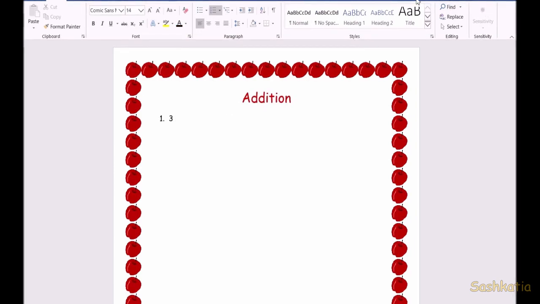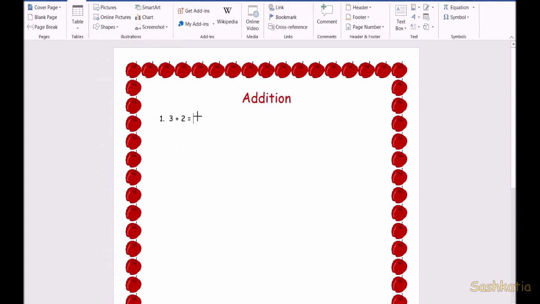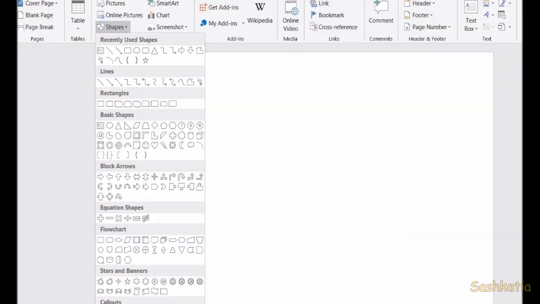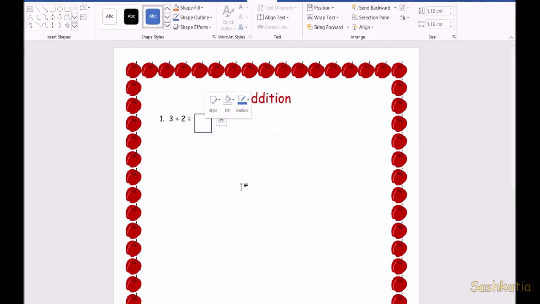Then I'm putting some very simple addition problems. So I'm using the numbering in Word, and to put a box for the student to put their answer in, I've just gone to Insert and chosen the rectangular shape, made it the shape I want. Then I've right clicked on it, and under fill I've selected no fill.